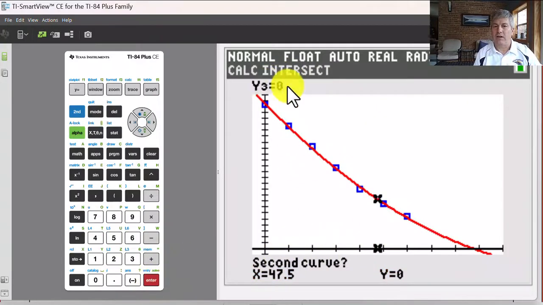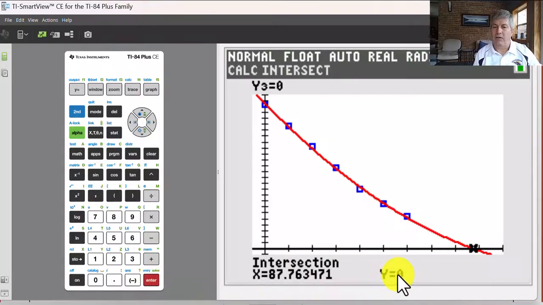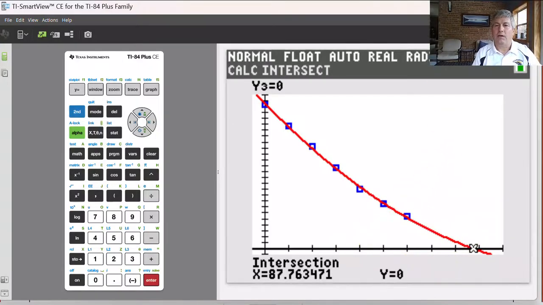Our second curve is the equation y equals 0. I hit enter on that. It's asking me to make a guess. I'm not going to. And the intersection is at an x of 87.76. So that tells us it'll take about 87 seconds for our tank to totally drain.